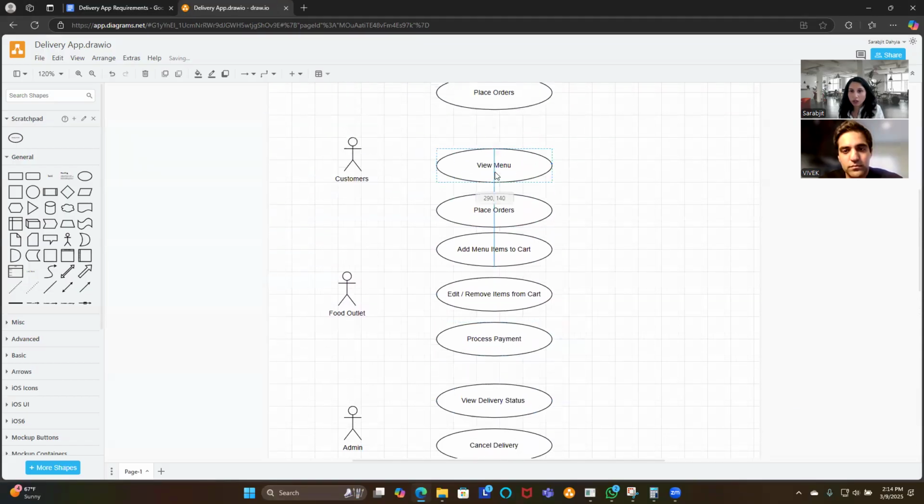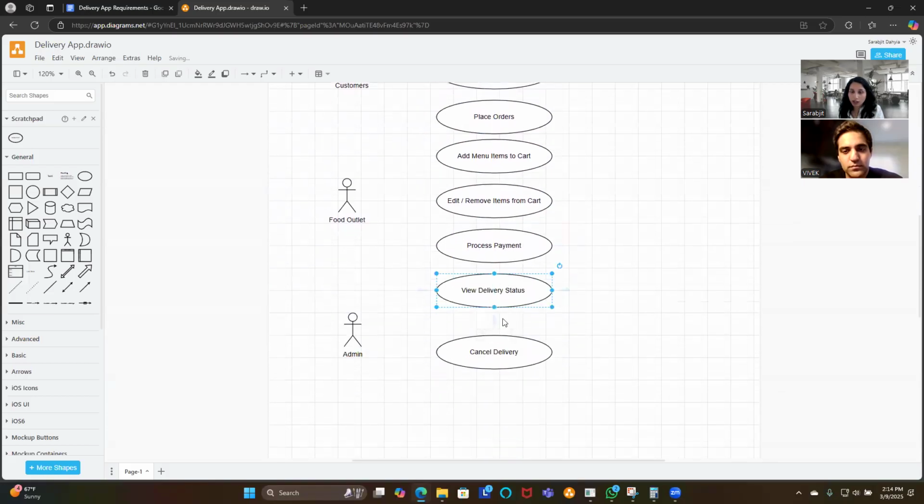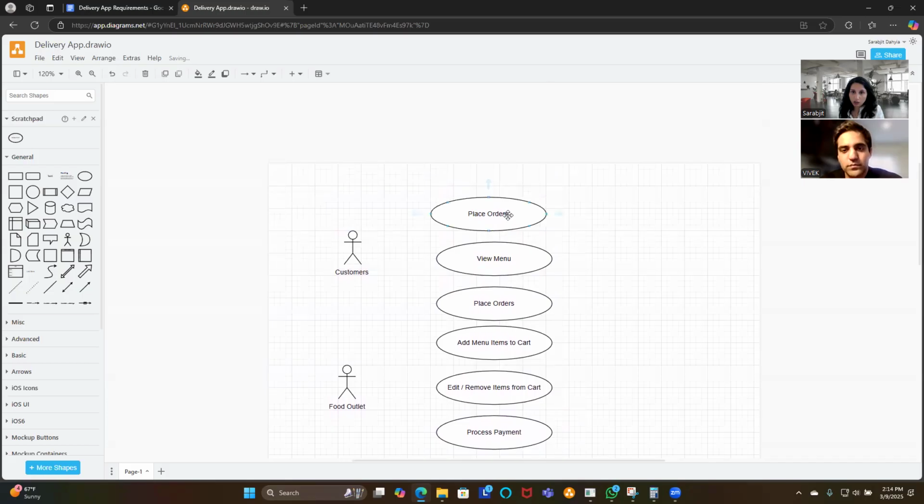Like we said, view menu, we need to give them the ability to load the menu. So I'm gonna copy this over. So add new food places to the app.